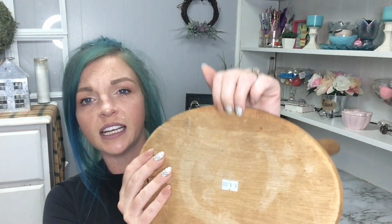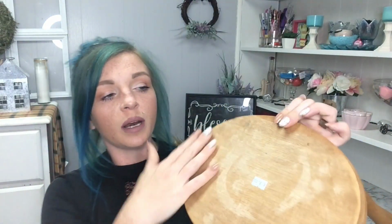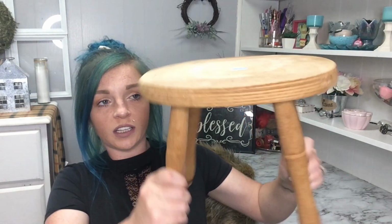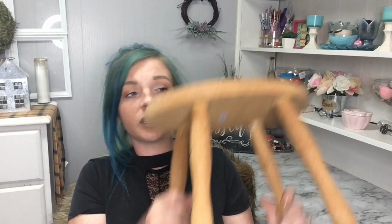I also, my kids have like a train table thing. But my kids have like a little wooden train table and I thought this stool would go perfect. This was $3. I didn't see this, but I'm just going to sand it down to make sure they don't get any splinters or anything. And I think I might stain it. But it's very good quality. It's not rickety. It's not shaky, wobbly, or anything. But for $3, this is a cute little stool. I probably could have made it, but for $3, I'll just buy it.